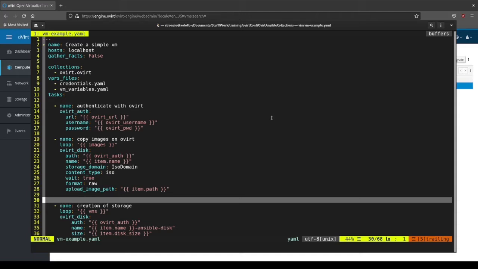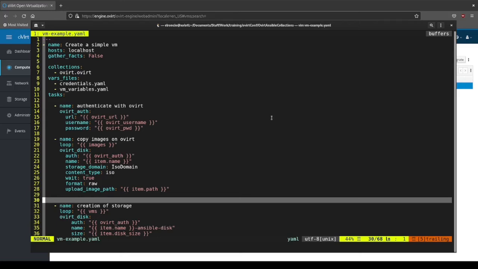So we tell Ansible to use the collection called ovirt.ovirt, so we can use the modules inside the collection using the short name and not the longer name. The longer name is, by the way, ovirt.ovirt.name_of_the_module: ovirt_auth, ovirt_disk, ovirt_vm and so on.